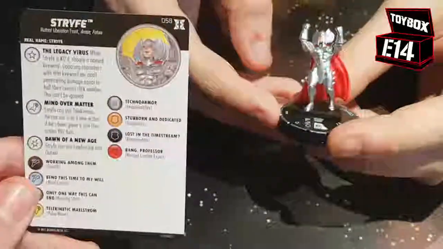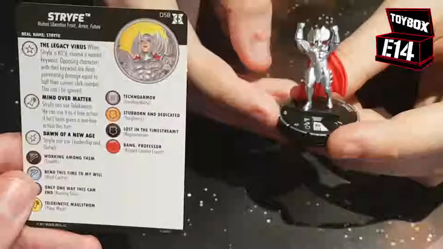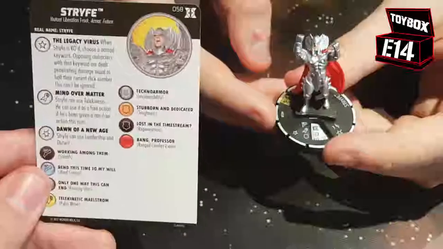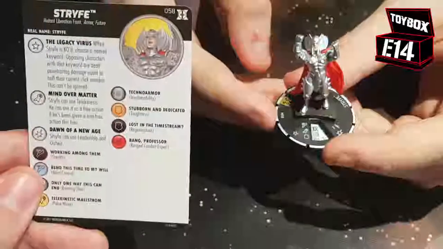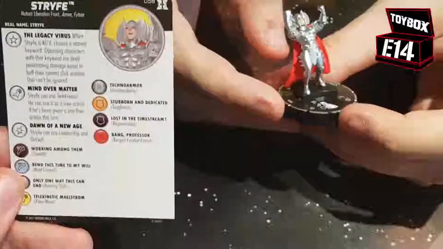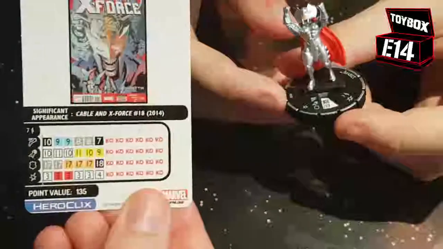Yeah. He's got a box out attack called Mind Over Matter, which is Strife can use telekinesis, but he can use it as a free action, and if he's been given a non-free action this turn. And a box out damage, which is Dawn of a New Age, which is Strife can use leadership and outwit. Wow. So just having a look at the dial.